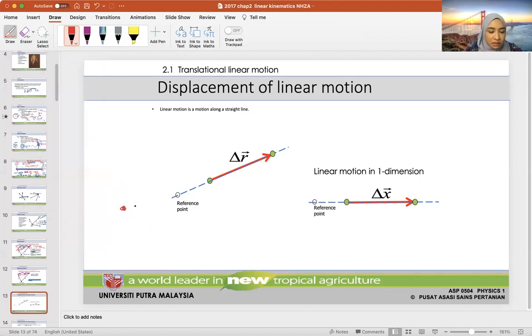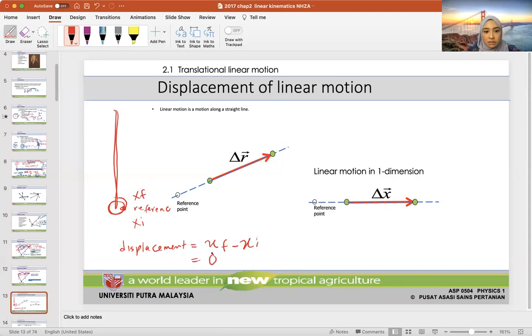So we start here. This is our reference point. Okay, this is our ball and our reference point. And Ikri throws the ball straight up. So straight up and then the ball falls. So the final and the initial is here. This is XF. Let me write that nicely. This is XF and this is also XI. So the displacement is actually 0. Displacement is equal to XF minus XI. But if XF is equal to XI, then this is equal to 0.